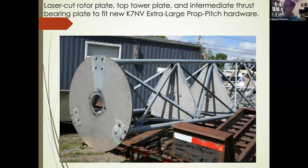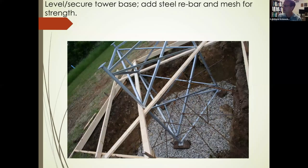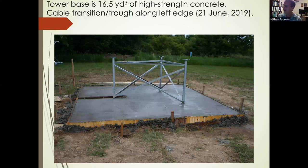However, I had to cut new holes in them because they needed different stuff, the new bearings that K7NV designed, the new rotator, different holes. So got the drawings from K7NV, gave them to Randy. Randy laser cut these plates and got them to exactly what I needed for the new rotators. Then pour the concrete. I'll spare you the details here, but you can kind of see, and all of you that have done this know it's a project.